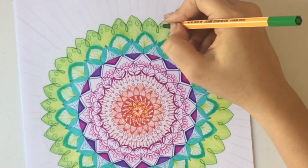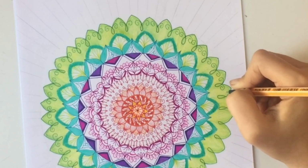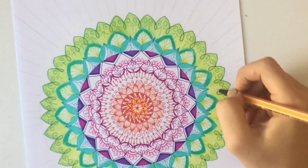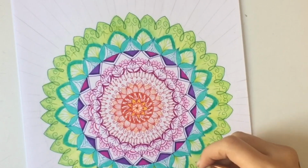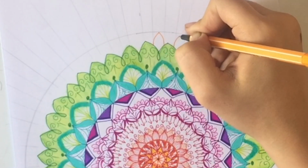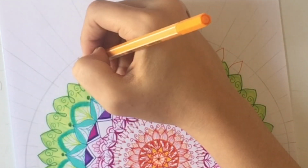Now I'm adding these random shapes without even thinking about what I'm doing, because the ideas just flow. So I know that you might ask yourself, from where do I get my ideas? The first thing I do is that I look at different mandalas and zentangles from different artists, and I also observe everything around me. Like, I'm looking right now in front of my window. I have some petals out there, so I get my inspiration from the leaf. So I get the ideas from things around me, and from different artists, zentangles or mandalas.